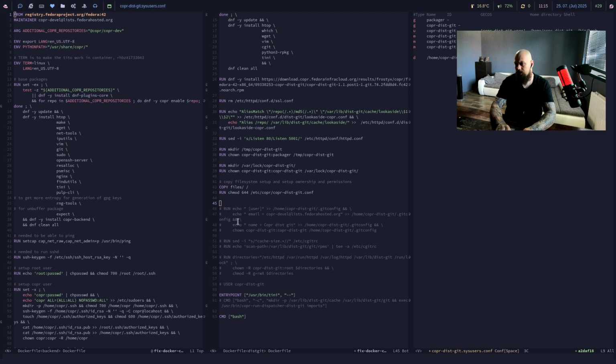User Copr dist git, Copr dist git, and this will be dash, of course.